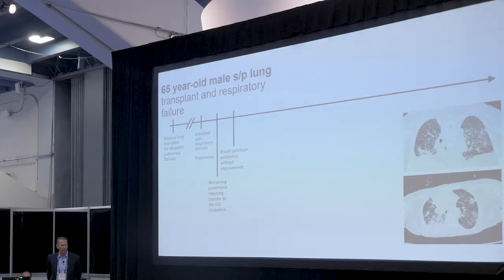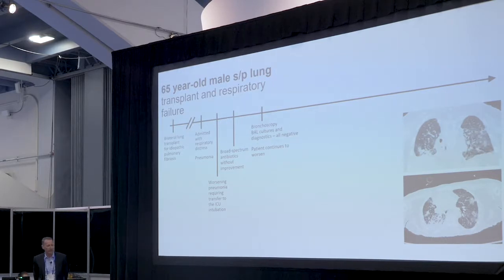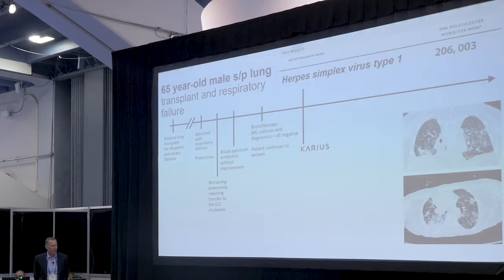We started on broad spectrum antibiotics, still no improvement. Again, multiple bronchoscopies, looking for a result. Could not figure out what was going on. Continued to worsen, fever, increased LFTs, clinical decline. So at that point, I decided, well, I'm going to go ahead and send Karius on this case here. And lo and behold, the patient popped up with herpes simplex virus 1.